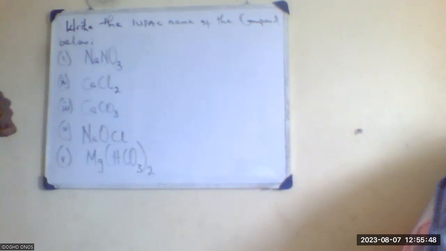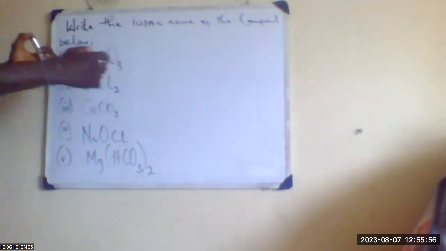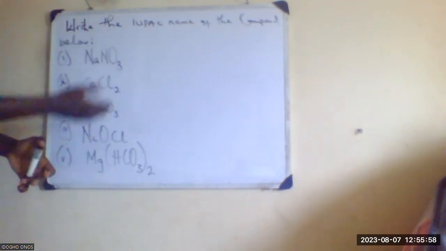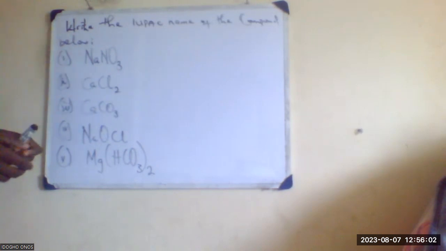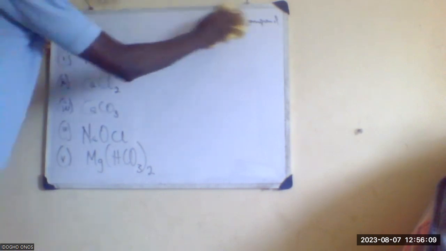Okay, so now we are asked, give the IUPAC name of each of the following. When we are looking at name, then after this, we'll look at the formula. So this is the formula of the compound. And the first thing you should let the student know is they should be able to identify how many elements make up the compound. So, like the first one, how many elements are in this compound?